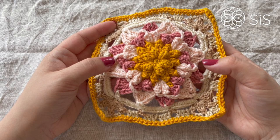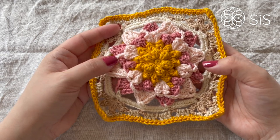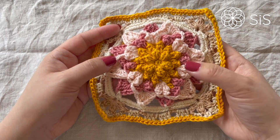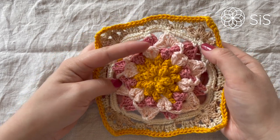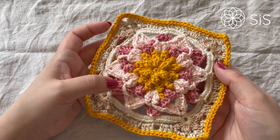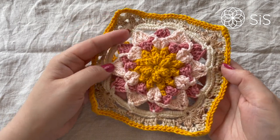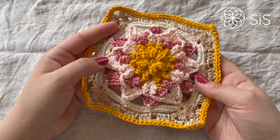So for round number 5, we are actually going to do the part that made me name this square "Oh, I adore," which means "Oh, I love this" in French. And this is the lovely layer texture where you go one front, one back, one front, one back. And this is created simply by making this section first, and then we are layering this one after. So you are going to love this, I hope, because this is absolutely a joy to do.